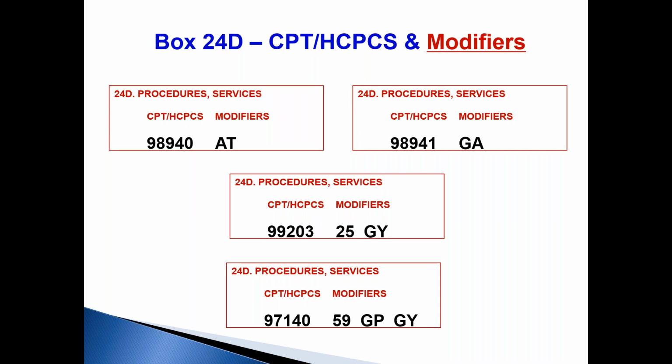And then we have 97140 manual therapy. Does Medicare pay for that? No. Medicare Part C Advantage plan might pay for it. Medicare Part C Advantage plan might pay for 99203. We have some doctors billing Medicare Advantage plans. They're getting paid for everything: exams, x-rays, diagnostic testing, orthotics. Some Medicare Part C plans mimic Medicare and only pay for spinal manipulation.